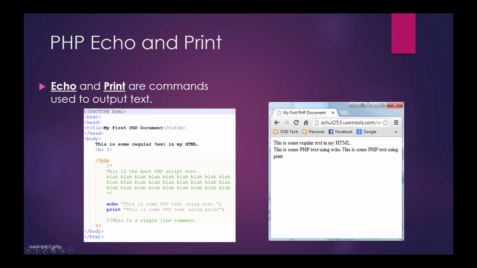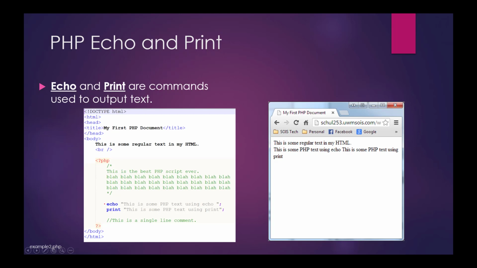Couple things to note. One, you don't see the comment anywhere. Again, comments are hidden from the output. Those are only to make your code more human readable for, well, humans. The actual output will just have what the PHP code is. It won't actually care about the comments. You'll also notice that the echo line and the print line did basically the same thing. And you would be right to point that out.